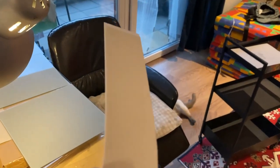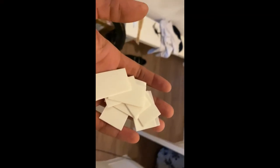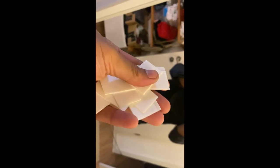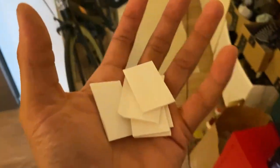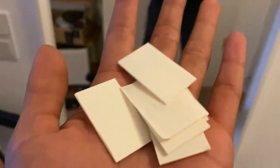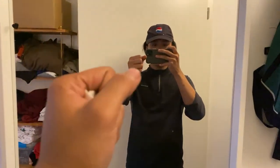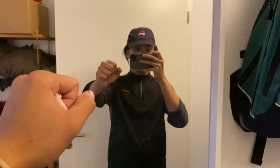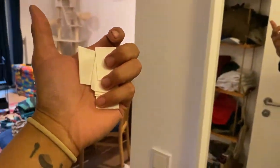For the stickies. And because I want to make a cool video, I cut the stripe into pieces. Well, it was already pre-cut, but I just made them small. Anyways, what I want to do is a cool video. And what is a cool video without trick shots, right? Yeah, trick shots. Here we go.